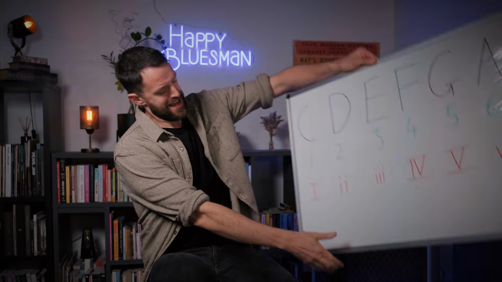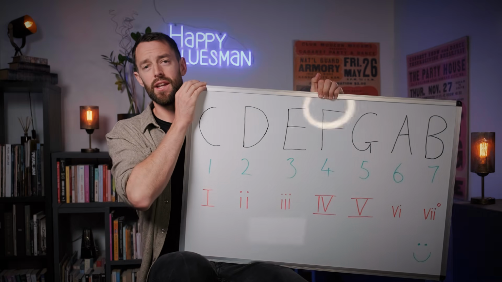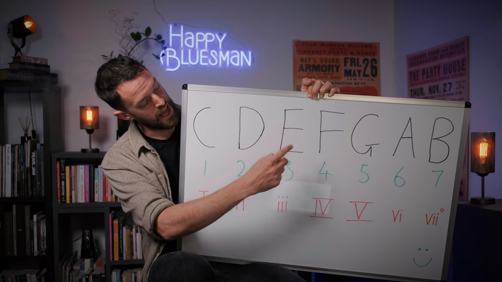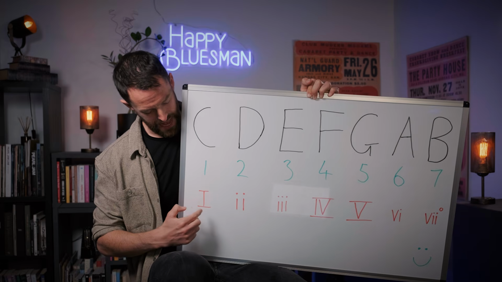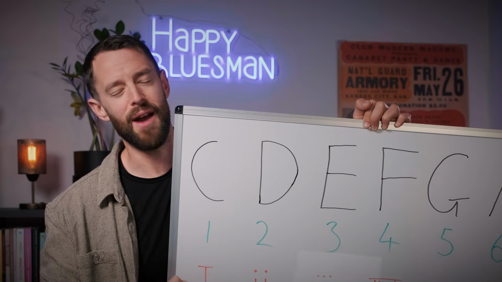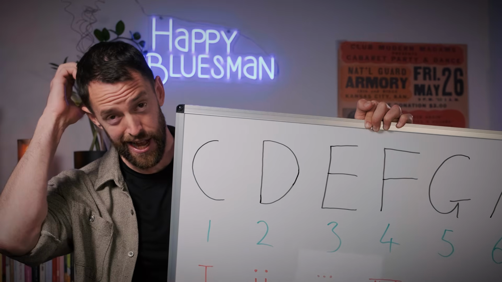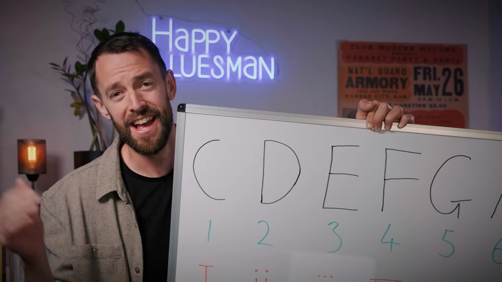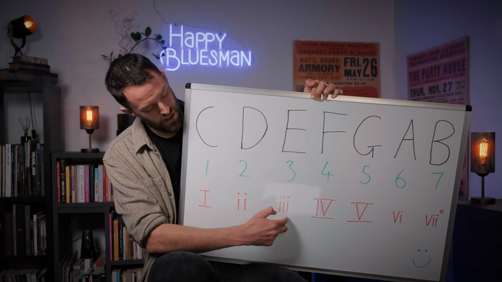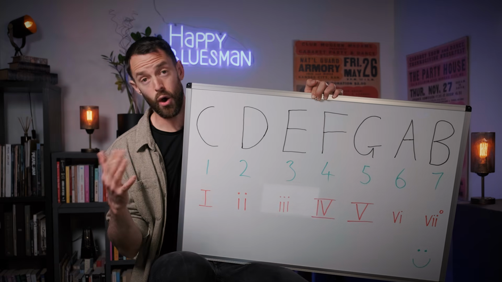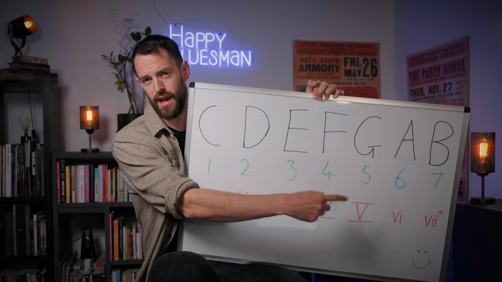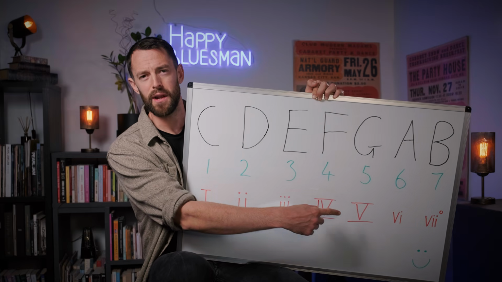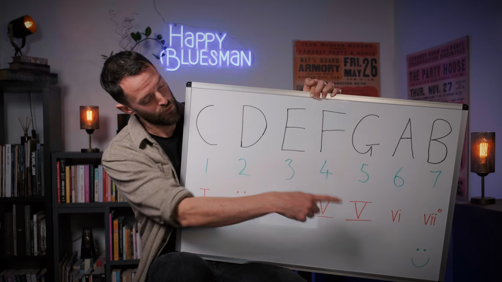Here, ladies and gentlemen, is one that I prepared earlier. So, we have our major scale, the notes of that scale, C, D, E, F, G, A, B. We have the degrees of the scale, and down here in Roman numerals, I mean, honestly, why it has to be Roman numerals sometimes, I just think this is like a sick joke played on students who are finding it difficult to get their head around music theory. But here we have the series of major or minor chords, and we'll talk about that little wonky one down there. I also bought the world's biggest whiteboard, I think, so I've got very long arms, but I can't even stretch over to that point. Anyway, hopefully you can see what I'm pointing to.